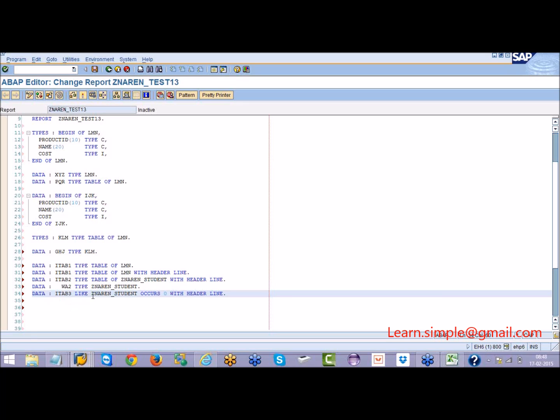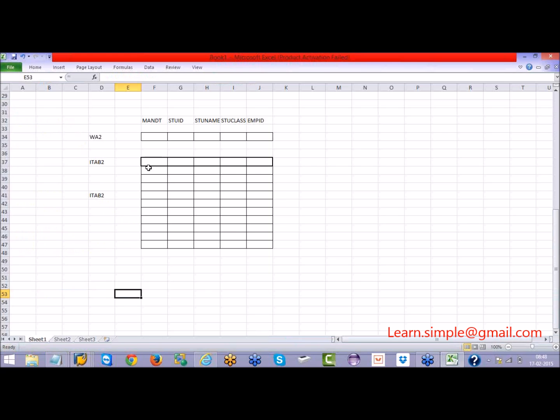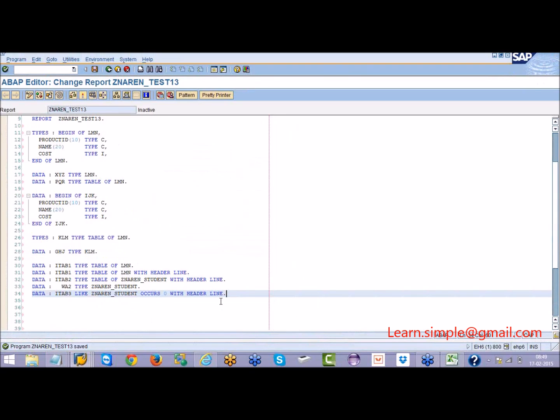But remember guys, the built-in work areas, that means with header line internal tables, are obsolete. Nowadays we are not using these built-in work areas. Nowadays whenever you do a program, you will declare internal table separately, work area separately, because object oriented approach will not accept internal table with built-in work areas. This kind of, that means with header lines, will not be accepted in object orientation programs. So nowadays whenever you create a particular internal table, always create internal table separately, work area separately, and try to make use of it.